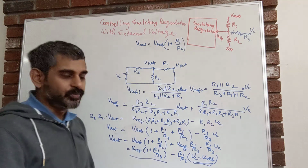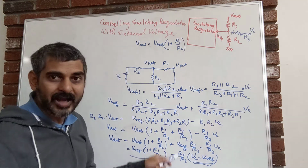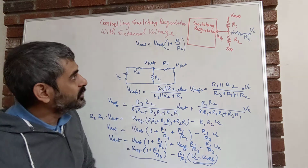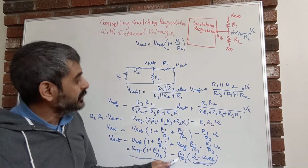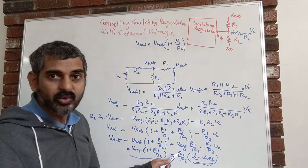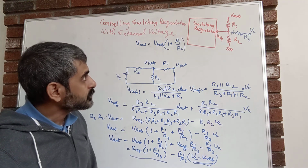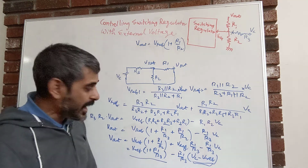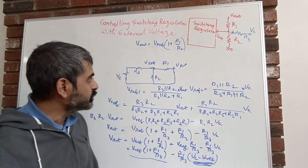Another thing you need to keep in mind is the ratio of R1 and R2. Let's say we keep it very simple, where I keep R1 and R3 exactly equal, let's say this is 1 kilo ohm and this is also 1 kilo ohm. Both of them are equal. In that case, simply this difference will guide how much the voltage is going to get reduced.